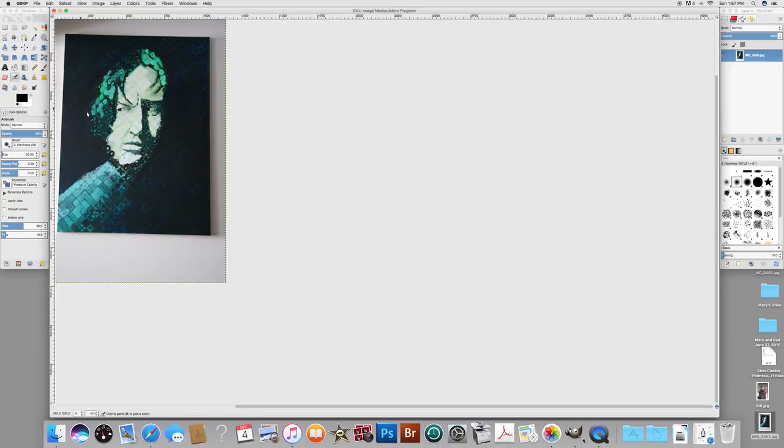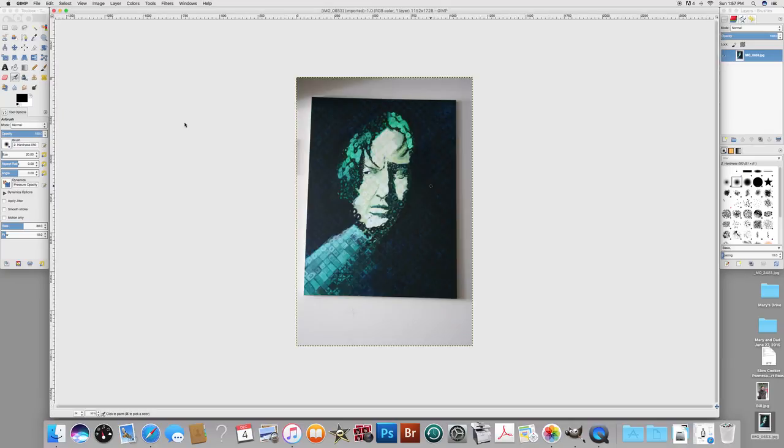Alright, so the first thing you want to do, you find an image, whether you want it to be something that you took, or like a pop culture screenshot, or whatever. In this case, I need to straighten the picture out a bit, because it's really crooked. When I took it with my camera, it was years ago, and I was just photographing it to save the art, not because it was an amazing picture to take.